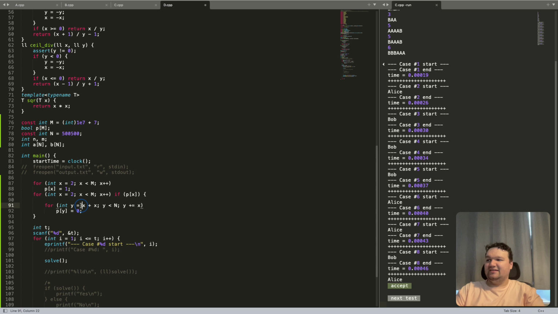Here you can start from x squared, because all the smaller numbers that are divisible by x should also be marked as not prime, since they have a smaller prime divisor.